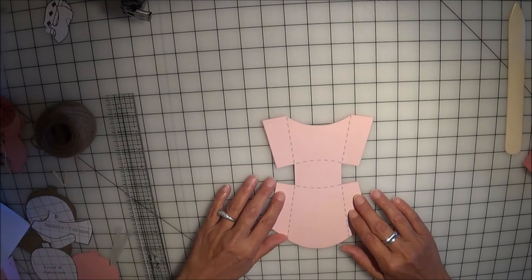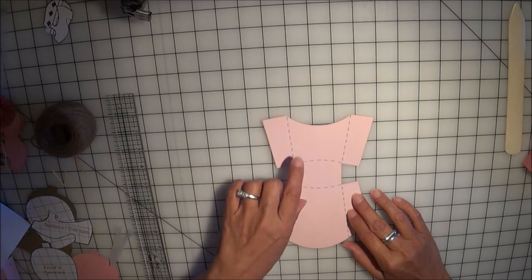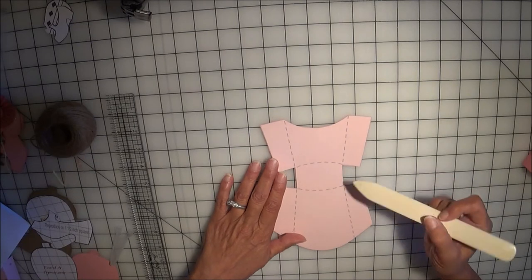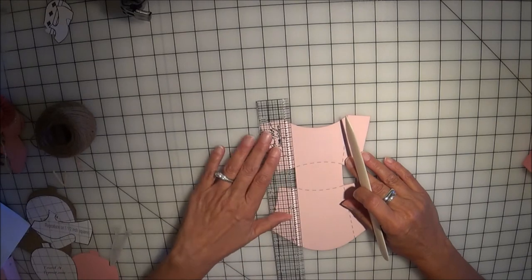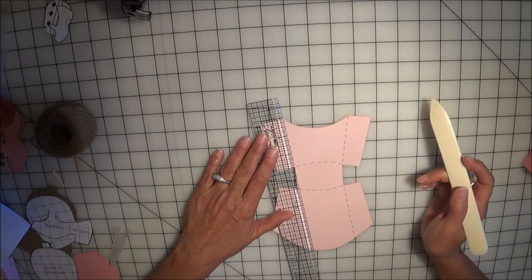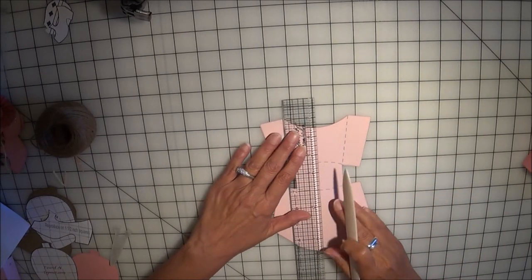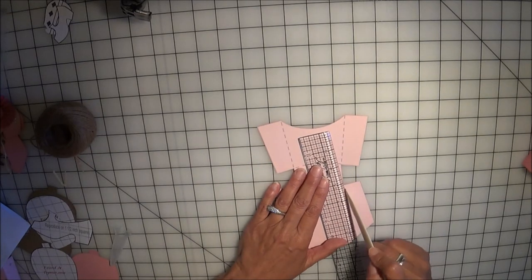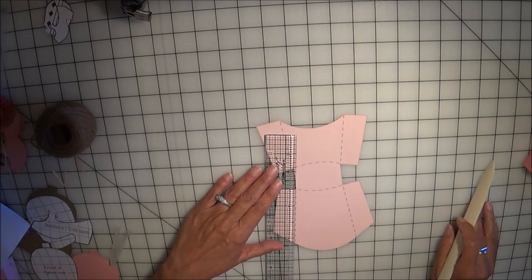Now, if you have a scoreboard, you can certainly line up the straight lines in your scoreboard. For those of you that don't have a scoreboard, and that's what I'm going to use today, is just my little bone folder and a ruler. It doesn't matter what ruler that you use. I've already pre-marked these so that I didn't make a mess of myself on camera. But anyway, the idea is that you're going to score and score and score and score all the straight lines.